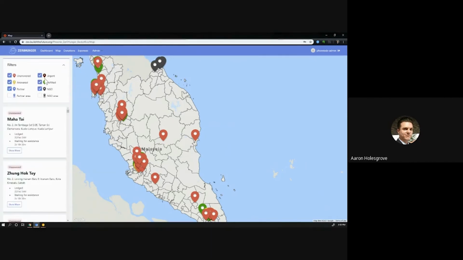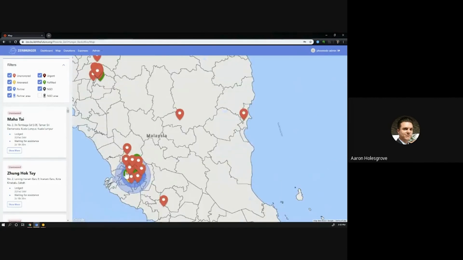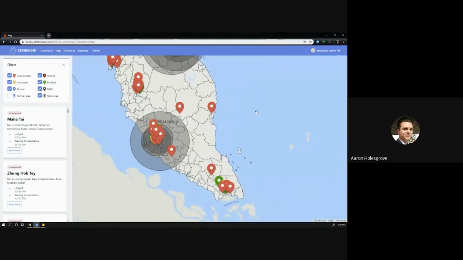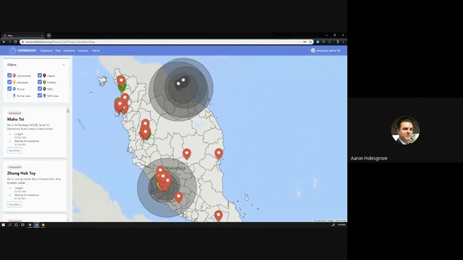And we can use these filters on the left-hand side to see what is what. We can also see all of our partners and NGOs on this map as well. Finally, with the filters on the left, we can see what coverage our partners are giving, and which NGOs are giving coverage to what areas. And so this allows us to see which requests we're receiving in Malaysia, for example, where we currently don't have any coverage. That'll allow us to speak to our NGOs and partners to see if some of them might be willing to work outside of a 5-kilometer radius by default.